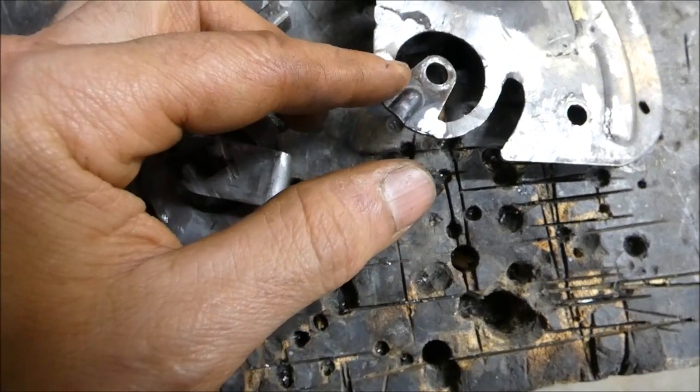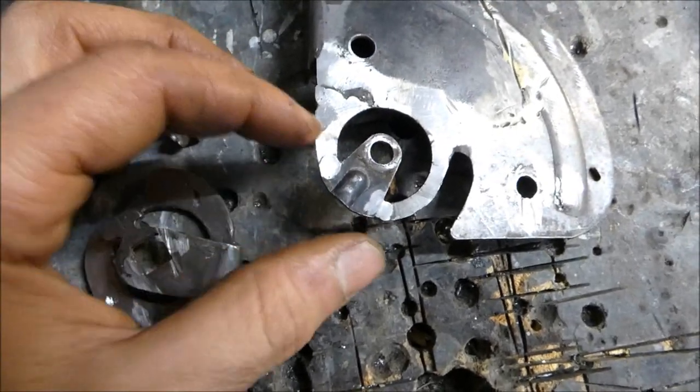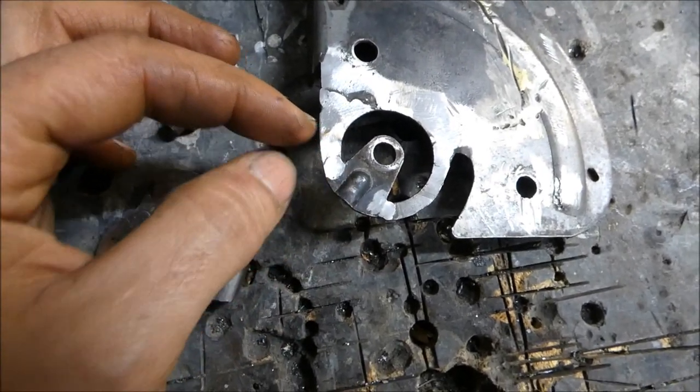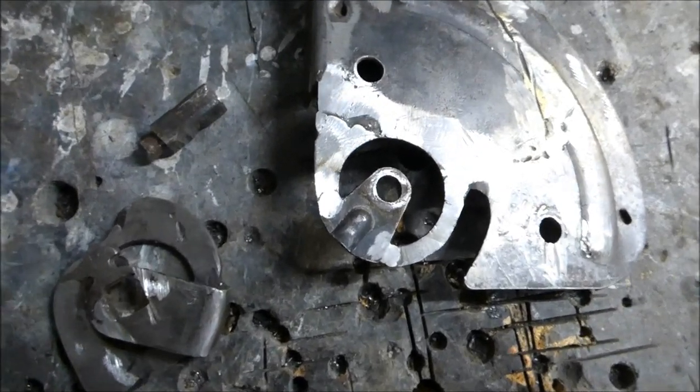So what I'm going to have to do is cut it, align it. Once it's aligned and I can see that everything is as it should be, then weld it back in. So close, but not quite.